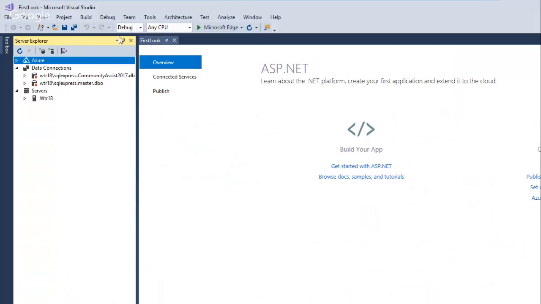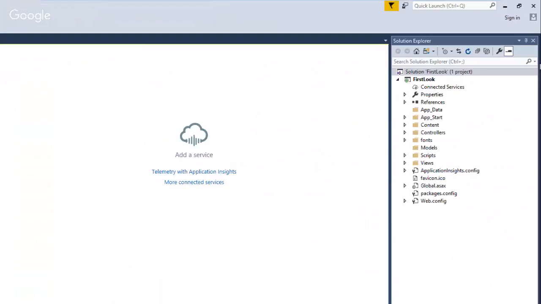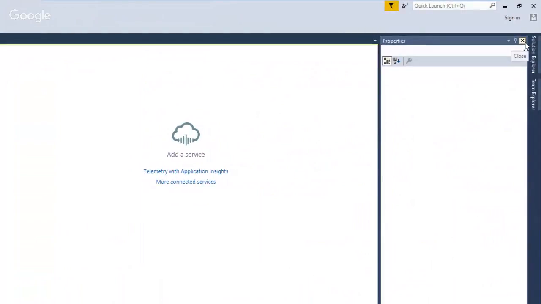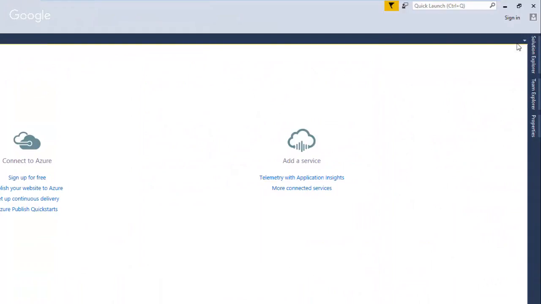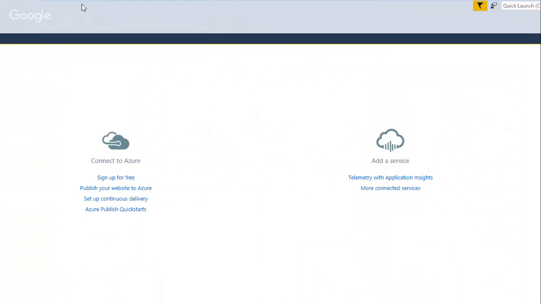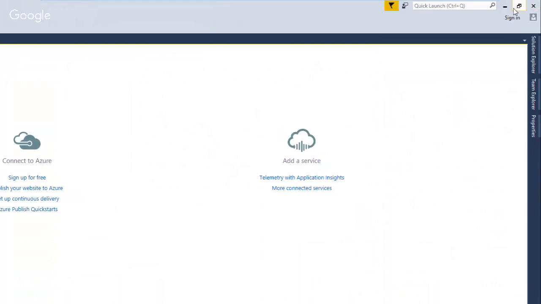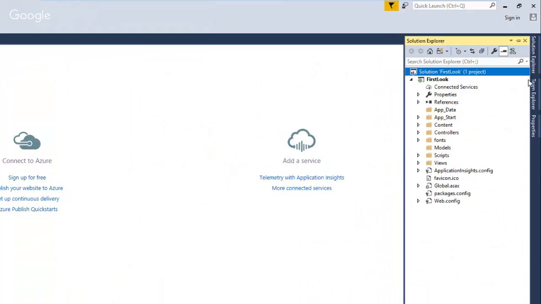And anything can be pinned or unpinned to show up. Even the Solution Explorer, you can get rid of these. They're still there, but can I get them on screen? No. They are off screen, but they're right along the side there. And you can always get them back. The Solution Explorer basically keeps track of what folders and files you've got.